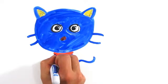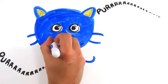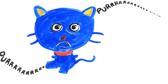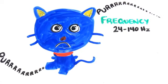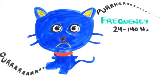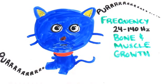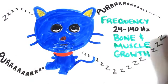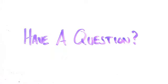Interestingly, we still don't really know why cats purr. In fact, cats purr both during pleasurable situations, but also while they're in duress or injured. While many believe it's a means to communicate passivity or pleasure, one interesting theory suggests that the frequency that purrs occur at, 24 to 140 Hz, promotes healthy bone growth and healing. Because cats have adapted to a lifestyle with frequent rest and sleep, this may be a low-energy mechanism to promote muscle and bone health.